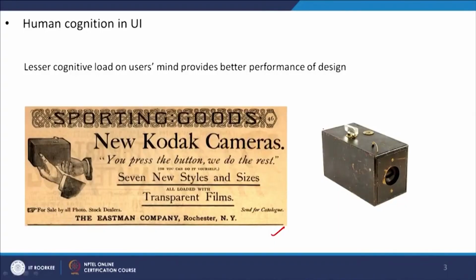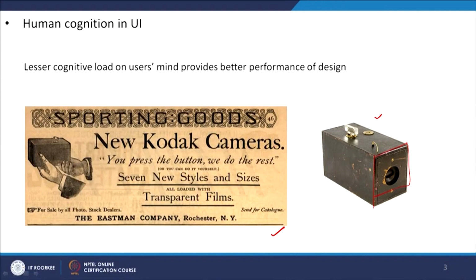This is the product launching caption of the first Kodak camera. This is the first Kodak camera for personal use. Before that there was a bigger camera. So this is for people's personal use. After the Industrial Revolution, there was a boom in product design, and this is one of the outcomes of that. You can see the internationalist, minimalist style is there. That is different, but the main thing is how they wanted to portray this product.